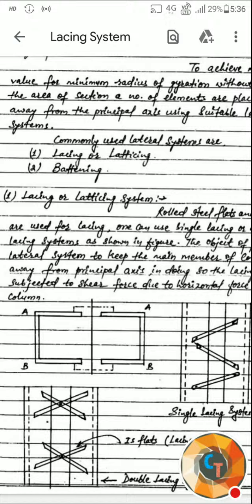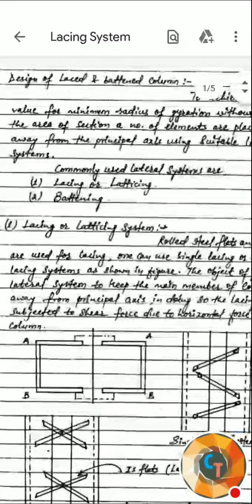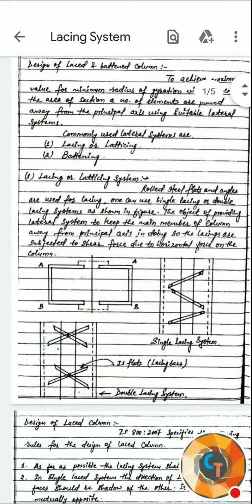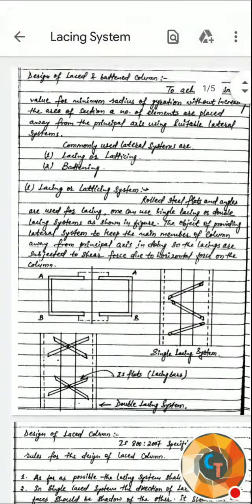So many times you cannot increase the size of the section. An I section is restricted to 450 mm. Maximum you can have 450 mm, right? It is there in the steel table, as available in the market. Many sections available may be built up ones. The rolled sections available in the market are 450 mm. Here, to increase the radius of gyration, to avoid the buckling, I'll be taking a different system, that is a laced system.